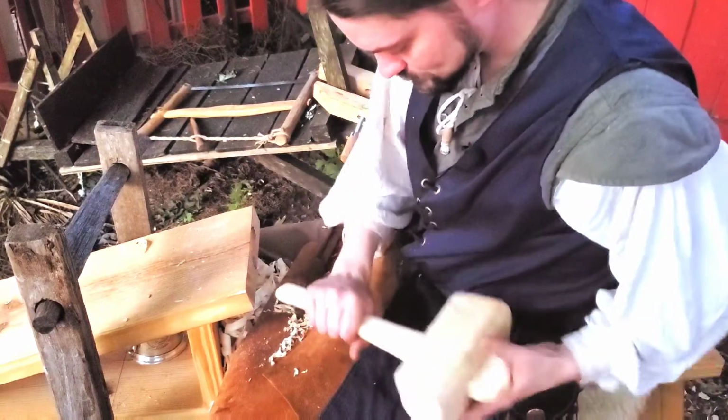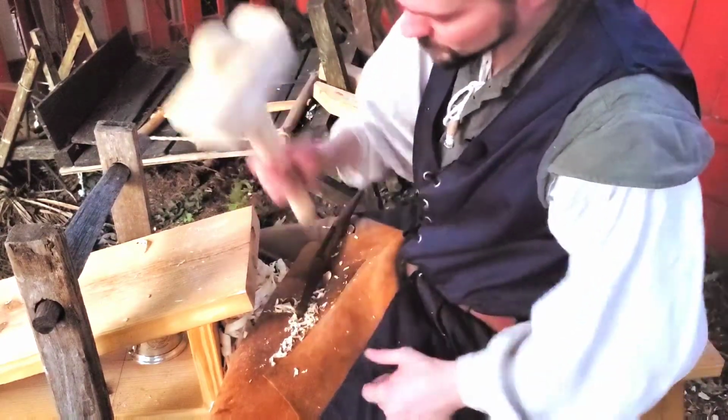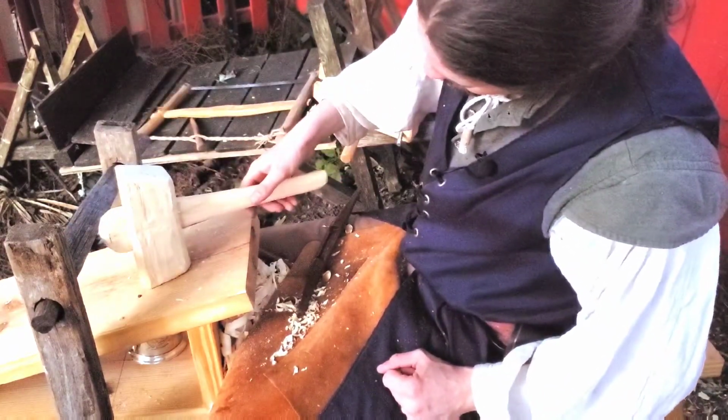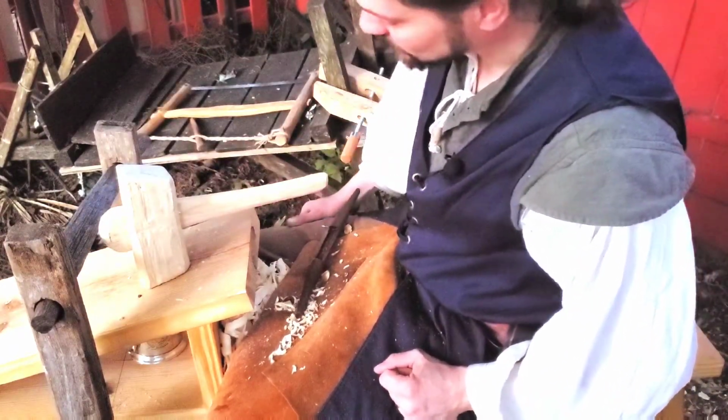But in general, the handle's nice and smooth. It's got a good feel in the hand. That will work quite well for driving some tent pegs.